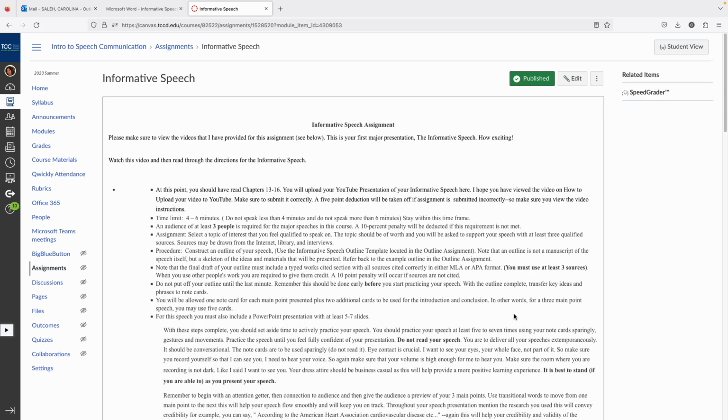So now I'm going to go over the informative speech assignment again in the area where it has all the notes, the PowerPoint and student notes. There's also the speech delivery method document. Please make sure that you read that because it gives you a little bit more detail as far as how to set up, if you're going to use your phone to set up the recording or use some other ways. But make sure that you read the speech delivery method document.